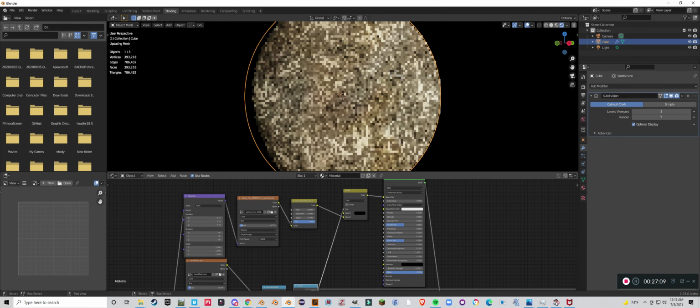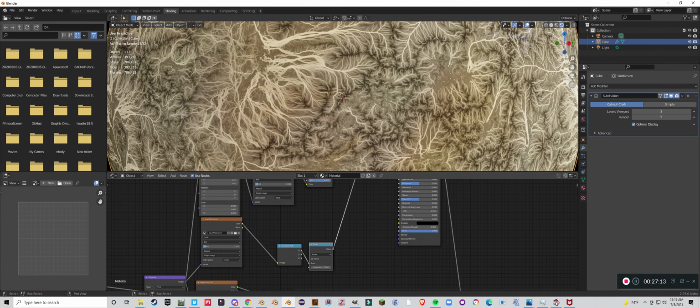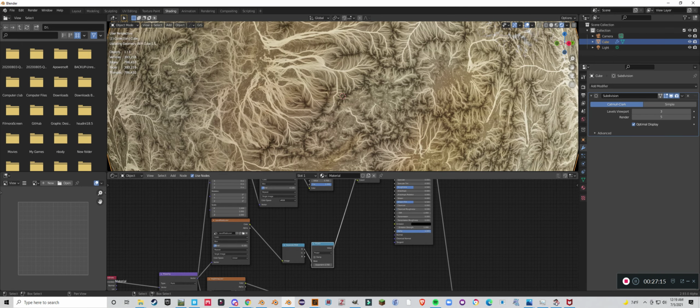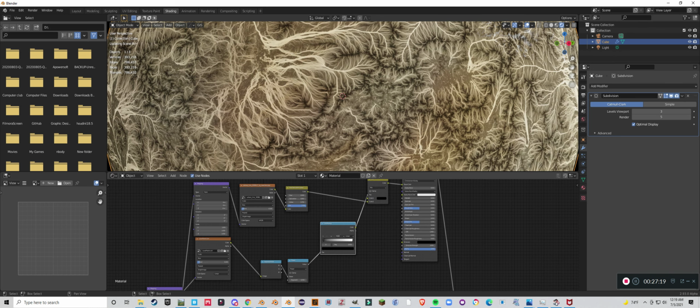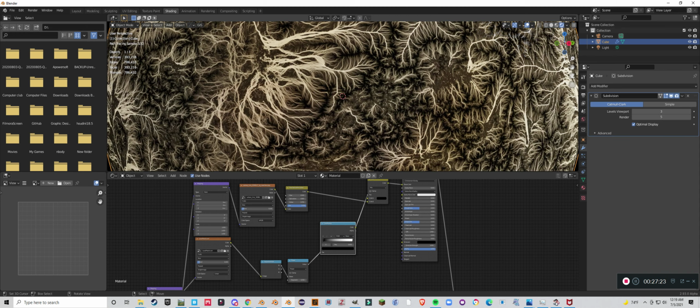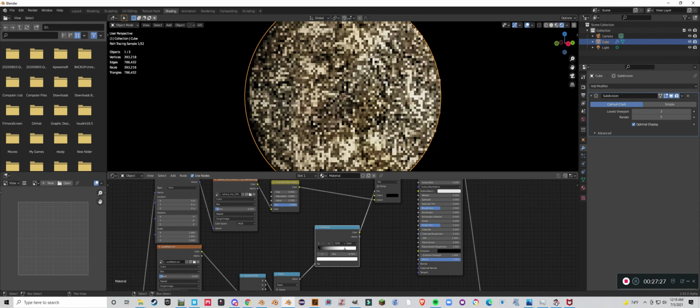So I'm just messing with some settings here, trying to make this mask a little bit more convincing. Creating color ramp and setting it to ease always helps you bring out a little bit more contrast. So I like to do that a lot.